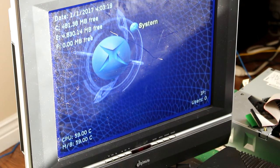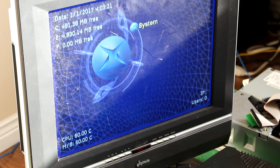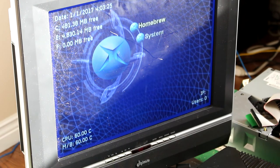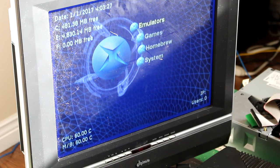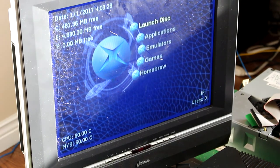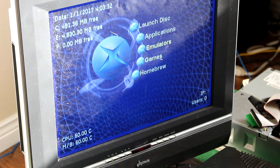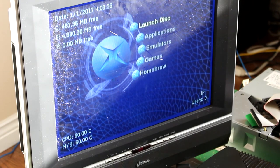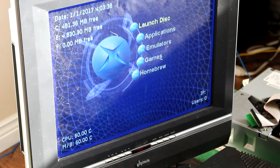So now, just to prove that it actually is softmodded, go to System. Just keep going back. It's not going back further than system. And then go up. So you got your games, you got your homebrew, you got your emulators, your applications. Launch disk. So it's more like the original one that was on, basically, only with more options.